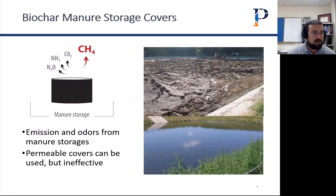The next area is adding biochar to manure storages. Manure storages are essential to a lot of our operations, particularly large ones, but there are some concerns around emissions. Manure storages emit quite a bit of methane, some nitrous oxide, and also ammonia, meaning we have nitrogen losses from that storage. Changes in the industry, particularly water use, have resulted in manure storages that no longer have a natural crust. What we've seen is that ammonia emissions have increased when there's no crust on the surface. So we want to look at whether we can use biochar as a surface cover over these more liquid storages to help reduce ammonia emissions and potentially some greenhouse gases as well.